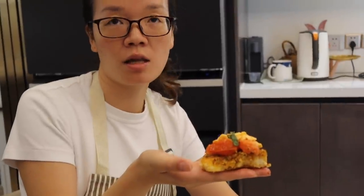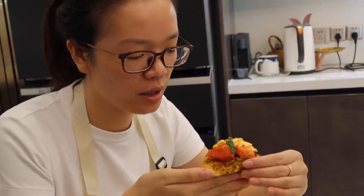How's my egg? Mm. Fantastic on top of there. Mm. Let me try. Mm. This is my 1,000th time tomato with egg. Maybe. Nice color. Yeah, it is, amazing. Let me try it in this way. East and west. East meets west. Really good. Does that make your tomato egg better? Or? My tomato egg is already good.